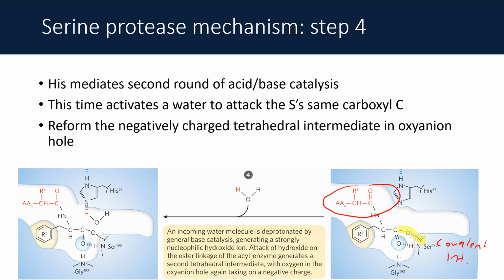We're not out of luck yet though. Since the N-terminal fragment has diffused away from this cavern, we are now able to fill it up with water, and an incoming water molecule can serve as this second nucleophile with the help of the rest of our catalytic triad. Histidine is still held into place with the help of the off-screen aspartate up around here.